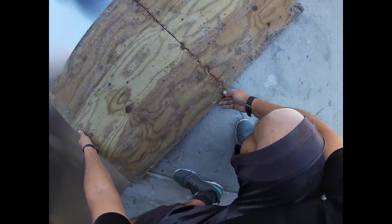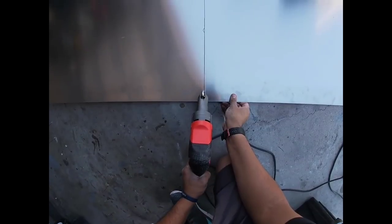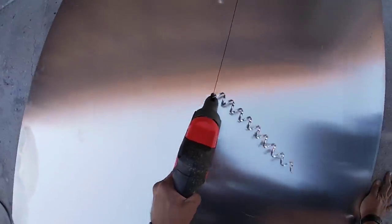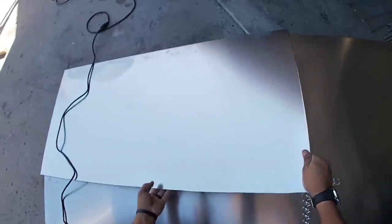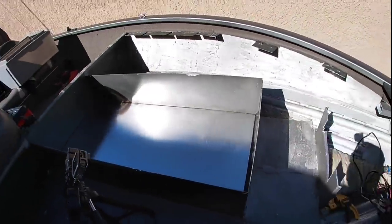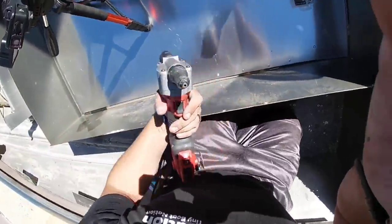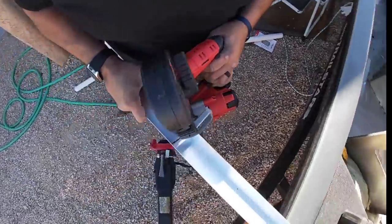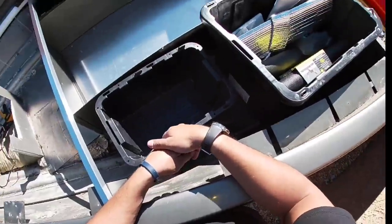Last we left off, we gutted the entire boat and left off right at installing the subfloor, which had to be done at the very front of the boat before we could go any farther. We gave it a 0.063 aluminum subfloor, which is fairly comparable in size to a 3/8 inch piece of plywood but will last forever. We secured it down with some 3/16th inch thick rivets, and that is our base — like a perfect box in the middle of the boat, perfect for a rod locker.